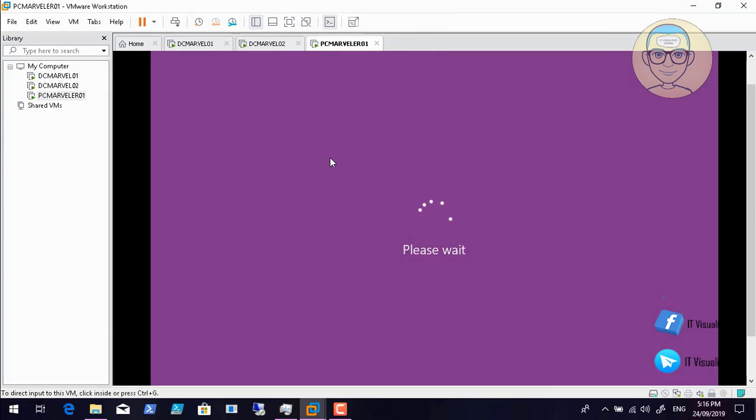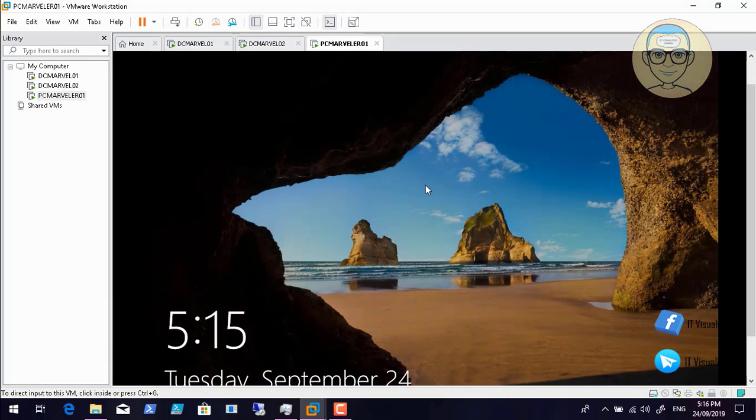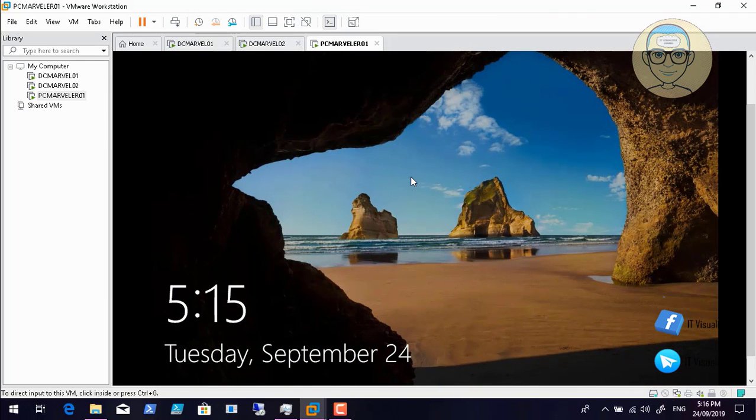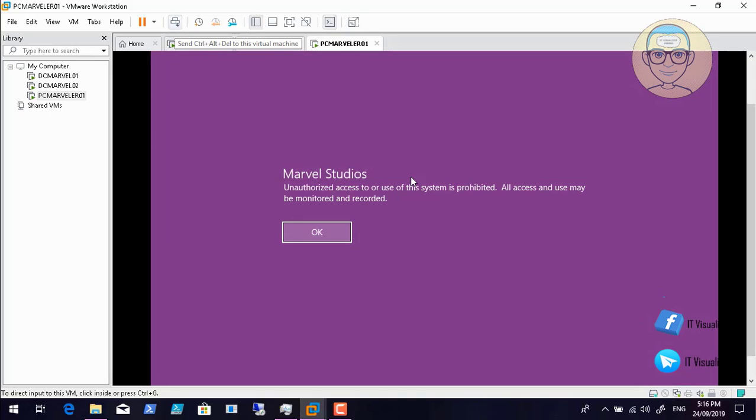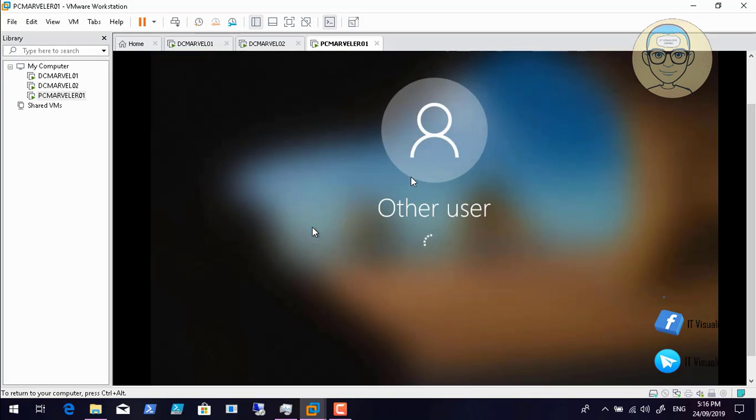Here, for example, the theme for the Windows is changed. That means that the theme group policy is applied. And then we can see that this is the welcome message, or the intro or interactive message.